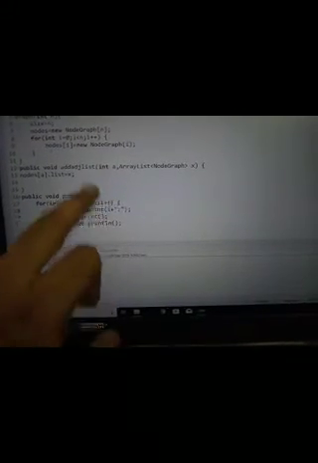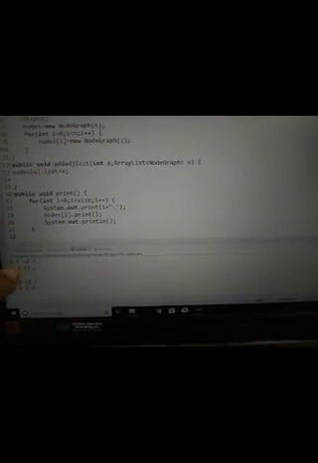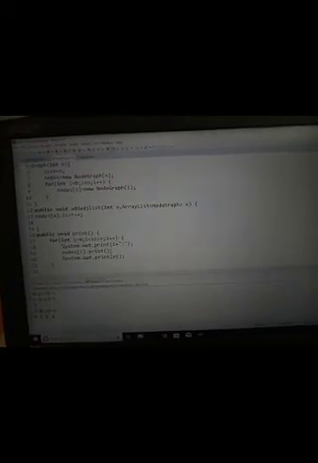Then it will come back, print 1, and go there and print its adjacency list. Similarly, this print method will do that work.